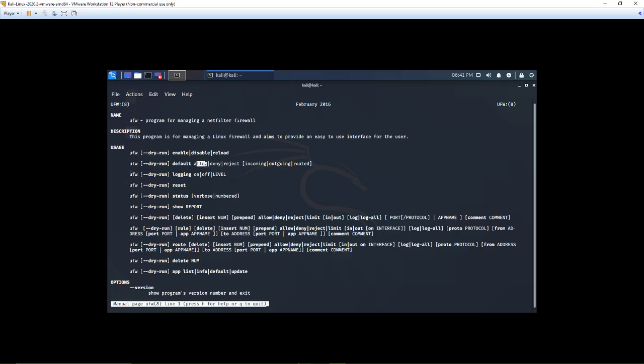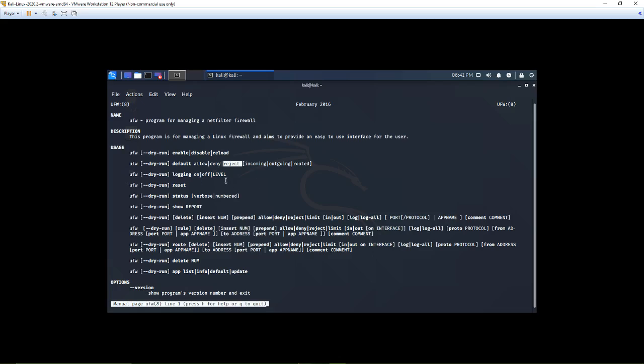So I think allow means it'll allow the session or whatever is trying to happen. Deny is to automatically deny it and tell them that they're being denied. And rejecting is dropping that packet and not even telling them that it's been denied, just dropping it. So that helps with port scanning, for example. You might want to reject things instead of denying so that you don't expose any vulnerabilities.